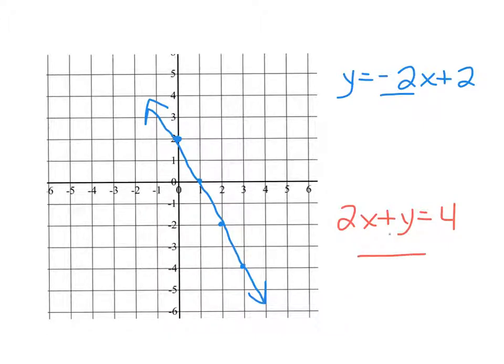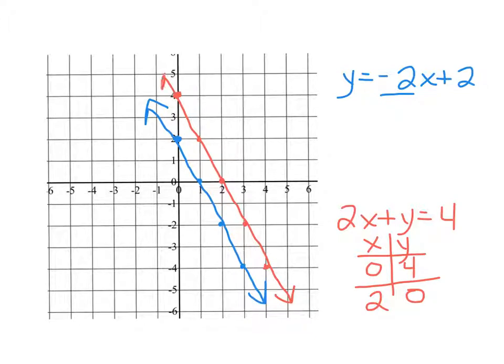For the other one, it's written in standard form. I have an x and a y for my t-chart. If x is equal to 0, y is equal to 4. If y is equal to 0, x is equal to 2. So I'm going to go through and I'm going to plot those also. I'm going to put a dot at 0, 4. I'm also going to put a dot at 2, 0. And I could use the idea of slope again, and I'm going to put in some other points that I know will work for that particular equation. I'm going to draw that line as well.